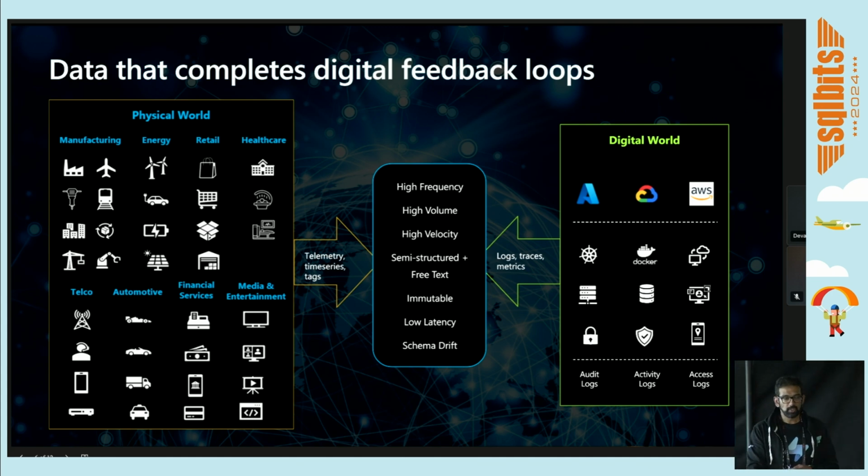And last but not the least, this data is also known for schema drift. For example, there is a firmware upgrade on the asset, and it adds a new column, or it adds a new field, and you want to be able to handle those additional fields or new columns as well in your data model or in your data platform. Otherwise, your pipelines will break or your dashboards won't refresh.